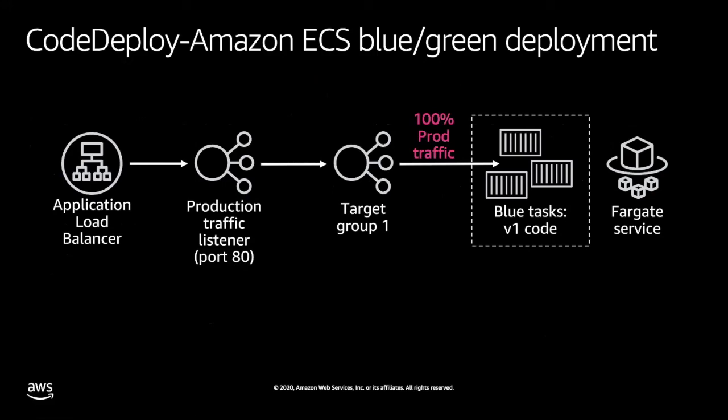The benefit of this is that if your new application fails for whatever reason, you can quickly shift back to the other one. You haven't torn down your old infrastructure, so you can quickly swap back and forth between those. The downside is while a deployment's happening, if you're using something like EC2 instances, you're paying for double the infrastructure during the deployment. So if you can do a deployment quickly, that's great. But if not, you're paying for double infrastructure. So if you're doing continuous deployment, you may always have 2 copies of your infrastructure if you're doing blue-green. That's why blue-green is better for container, lightweight, or ephemeral environments.